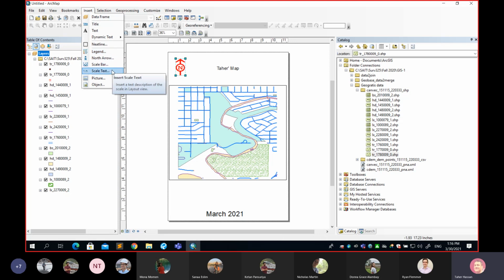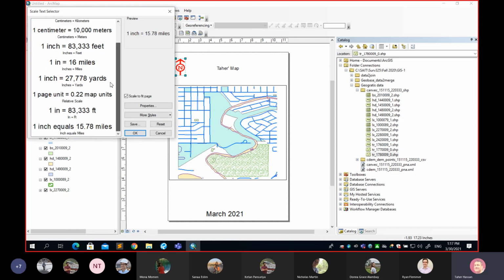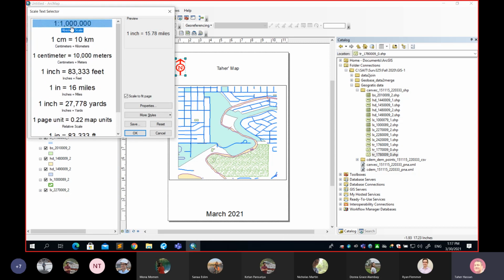So I'm going to go right now with a scale text, which is just a number that you write on your map. And you can see there are so many formats. For example, I can say in absolute sense, I can say 1 to 100, or I can say one centimeter is equal to 10 kilometers. So there are several styles. Which one do we do on our maps? I personally will always go with the absolute, where it says 1 to 1,000 or 1 to 100 or 1 to 1 million without any units, okay?